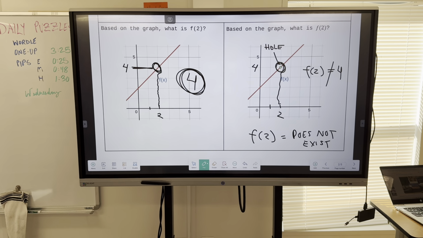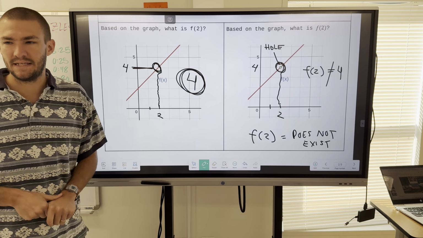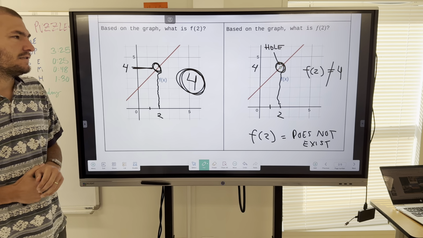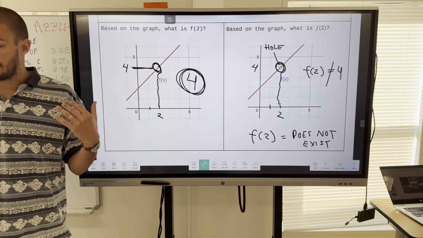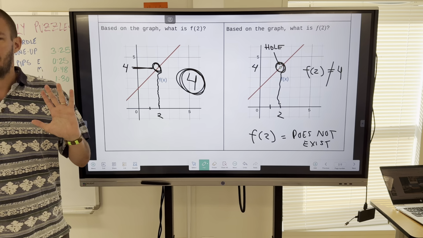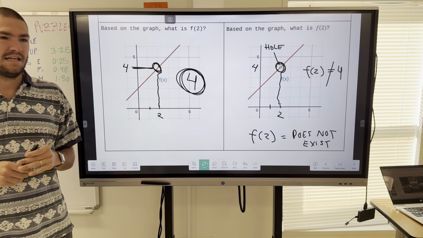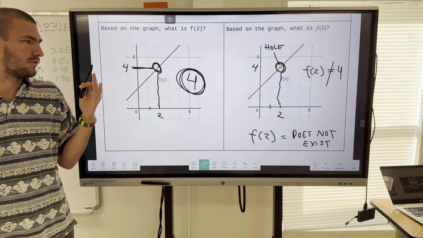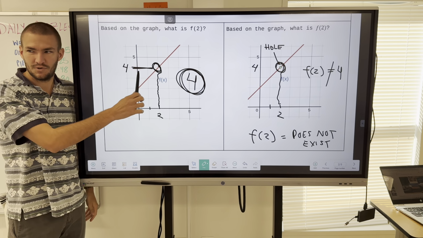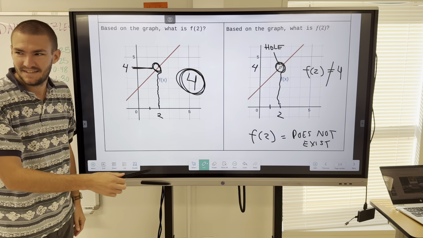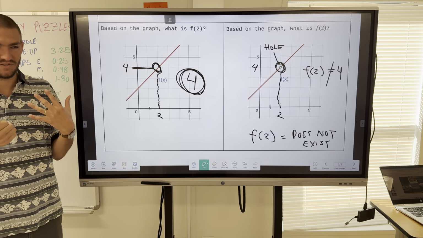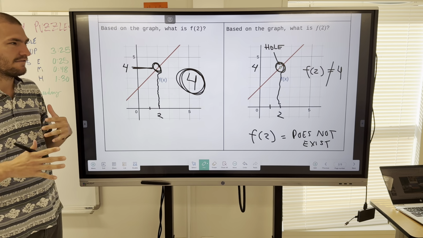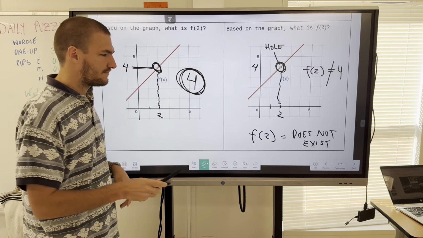And so does not exist is like some vocab that we'll use a little bit. We'll be shortening it to DNE, but these values can not exist. Okay, again, the thing about what we're gonna learn today is don't let your brain overcomplicate this. It is a simple idea. Is the line there? Cool. Is it not there? Also cool, right? There's not really any difficulty to it. We're not having to do some algebra. We're not having to do all this crazy stuff. We just gotta keep that straight in our head.